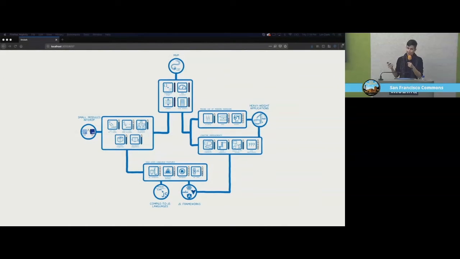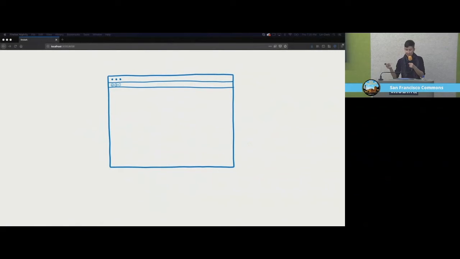But what about outside of the browser? Now, you may be confused when I talk about outside of the browser, because isn't the browser what you use to view the web? And isn't the web right in the name, WebAssembly? But the truth is technologies like HTML and CSS and JavaScript are only part of what makes the web. They're the visible part. They're what you use to create your user interface, so they are the most obvious part.